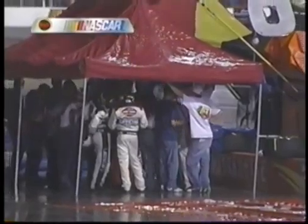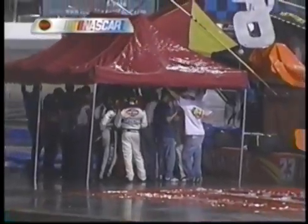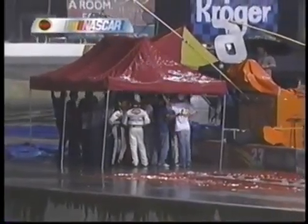Our camera guys have rain gear on, so they're probably still getting wet. Guys, I'm sorry about that. They've all been doing this for a while. They come prepared. Camera guys are like postmen: neither rain nor snow nor gloom of night, that kind of thing. Yes. See, we got a tent there, and it won't hold but about one more person.